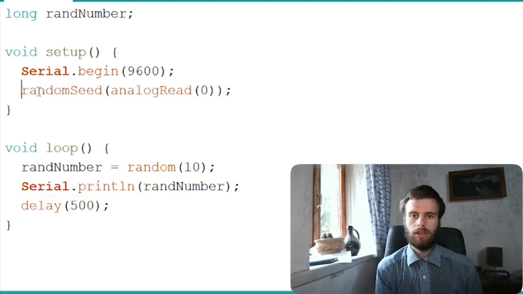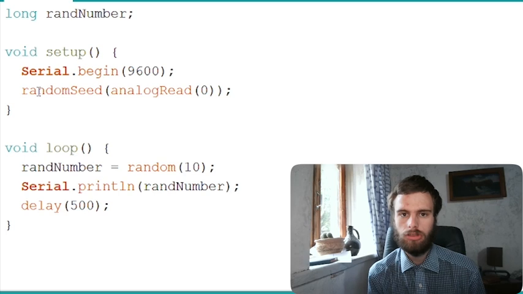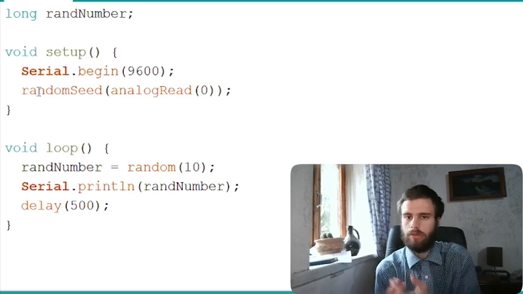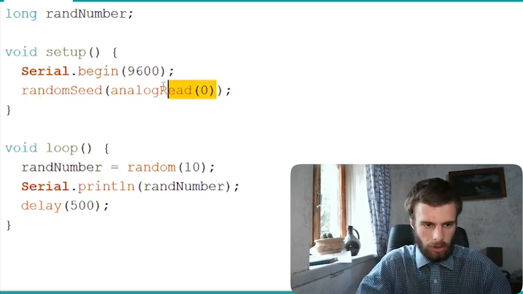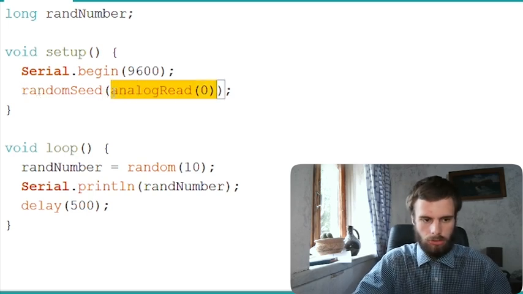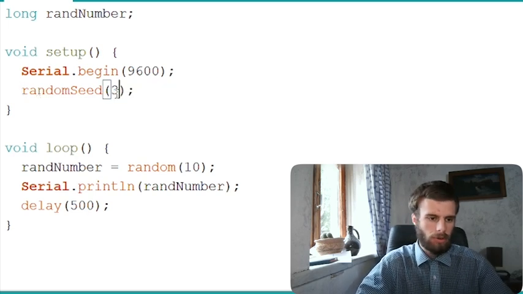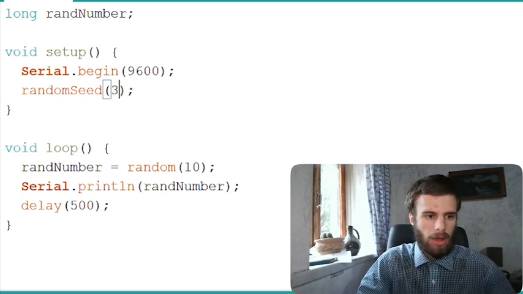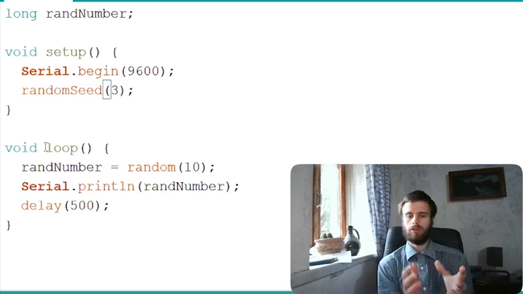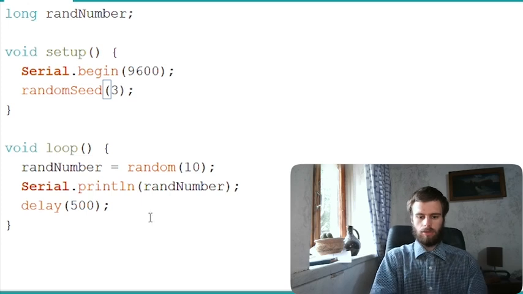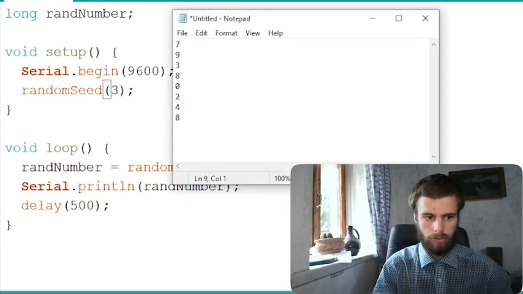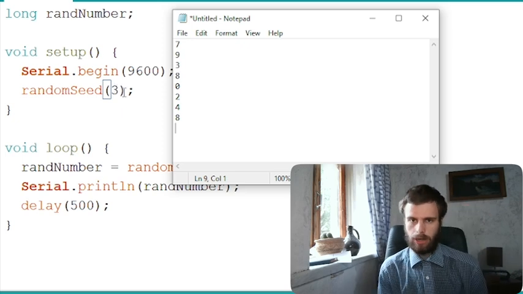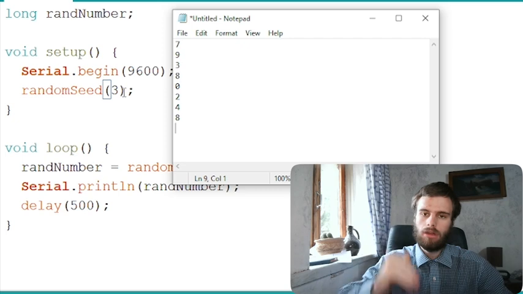So basically, random seed can allow you to decide what seed you want to use. It's like a different list of random numbers. But this doesn't actually really fix the problem, because in this case, we can just take this out right here and just choose 3, for example. We have a random seed of 3. We go ahead and upload the code, and the numbers are going to be different than the ones that are on this notepad. But if we copy those that are from the seed 3 and we run it again, it's going to be exactly the same. So it's just a different pattern of random numbers.